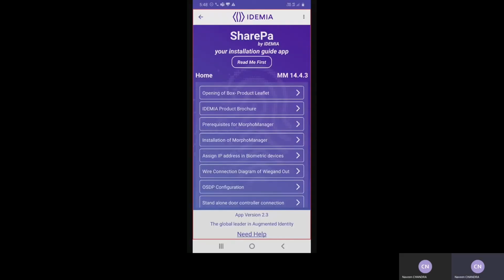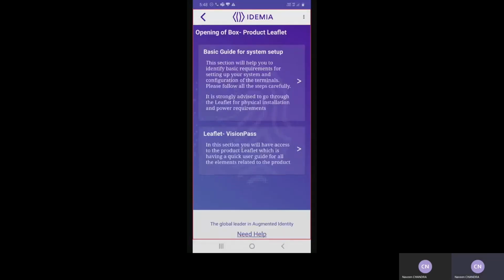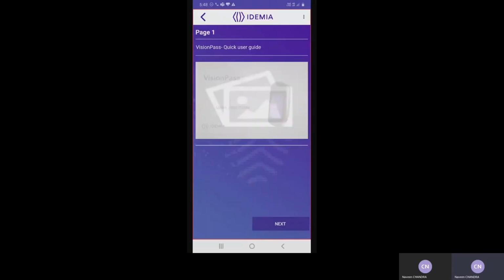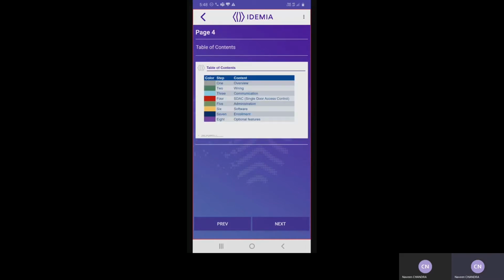If I go to product leaflet, I can have access to the basic guide for system setup, leaflet for Vision Pass. For example, if I go to Vision Pass, I have access to the product leaflet and all the basic information.